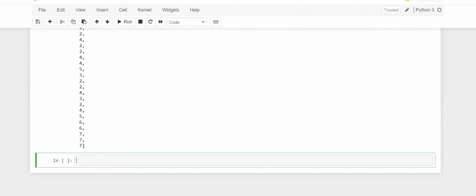Okay, I'll repeat it. For numbers in num list, you are going to pick the numbers greater than 5.